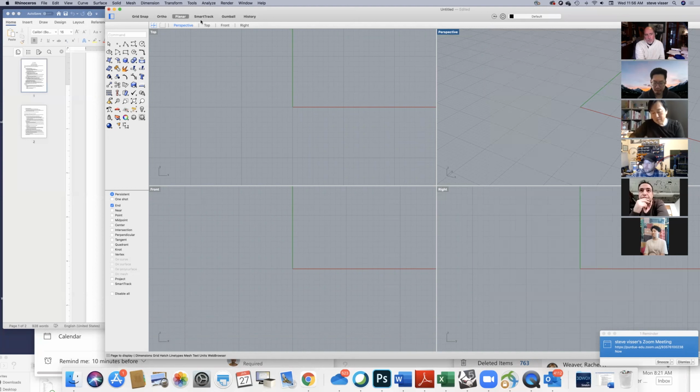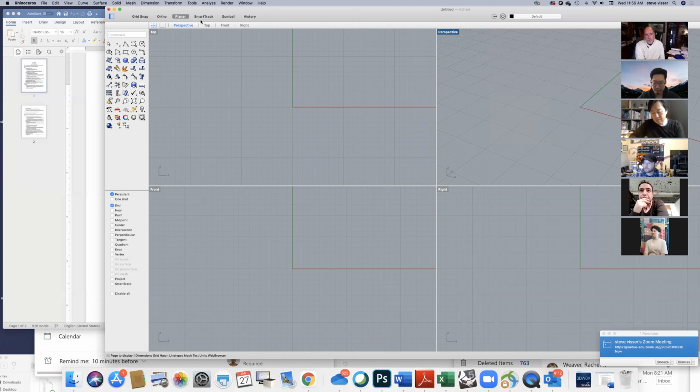And let's say you want to zoom in and see just the top view. I can double click on the word top and it will make the top view fill the whole frame. I can then double click again and I get back to the 4 views. All right. So I'm going to go ahead and double click and make the top view the whole thing. And then the next thing that I want to do is draw that rectangle.